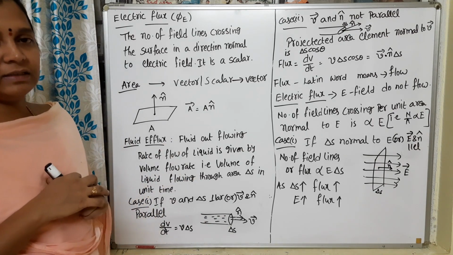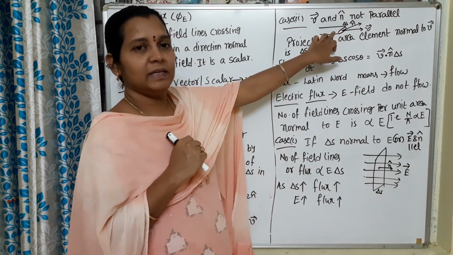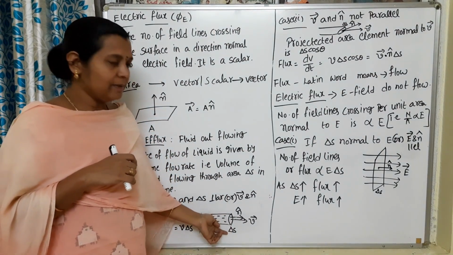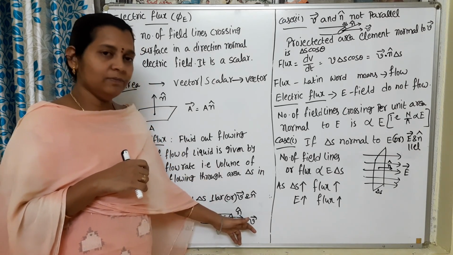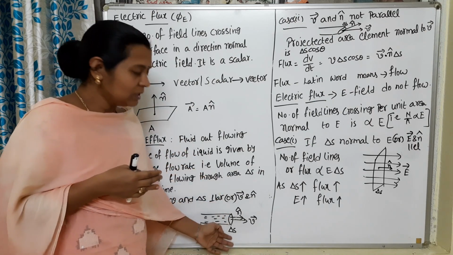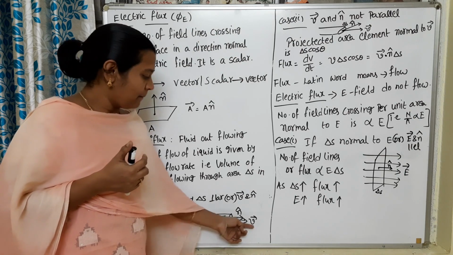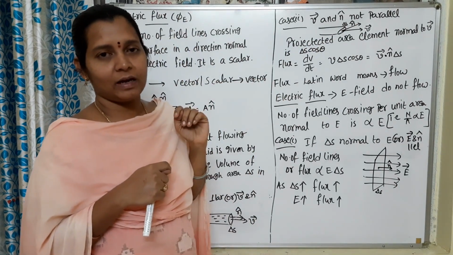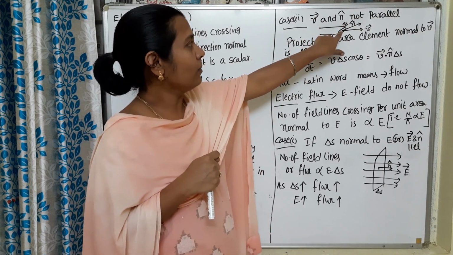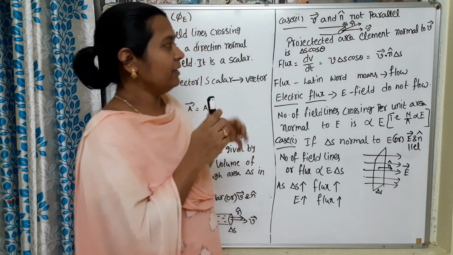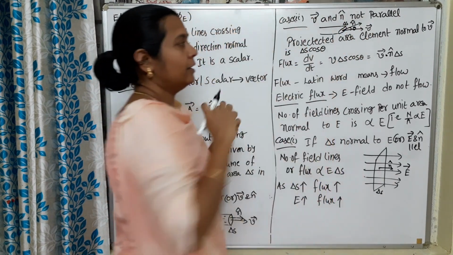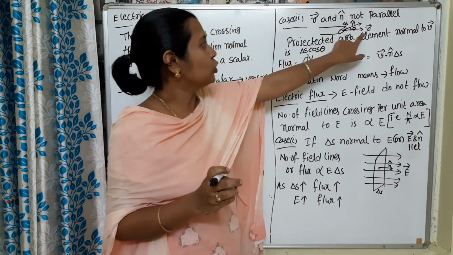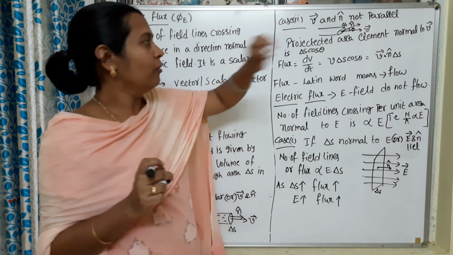Now let us consider the second case, where the area element delta S is not perpendicular to the direction of velocity. We consider the volume of the fluid flowing through the surface. The surface was perpendicular to the direction of velocity, but now the surface delta S is not normal to the velocity vector. It is making some angle. If you draw a normal n cap to this area element, the direction of the fluid and the normal drawn to the area element make some angle. So this area element delta S is not perpendicular to V bar, the direction of fluid flow.